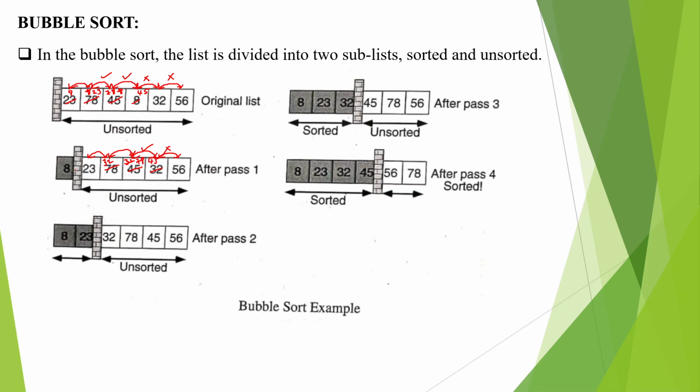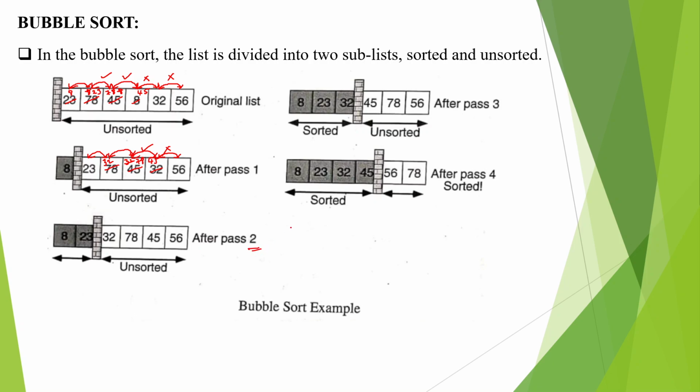Okay, now we don't consider 8 in this particular pass 2. So now what has happened? How will the list be: 23, 32, 78, 45, 56. That is what we got. Again, the smallest element is automatically bubbled to the top of the list. So move the imaginary wall one step ahead. The imaginary wall will come here now. We have 2 items in the sorted list, and in the unsorted list, 2 fewer items. Okay, this is pass 2.